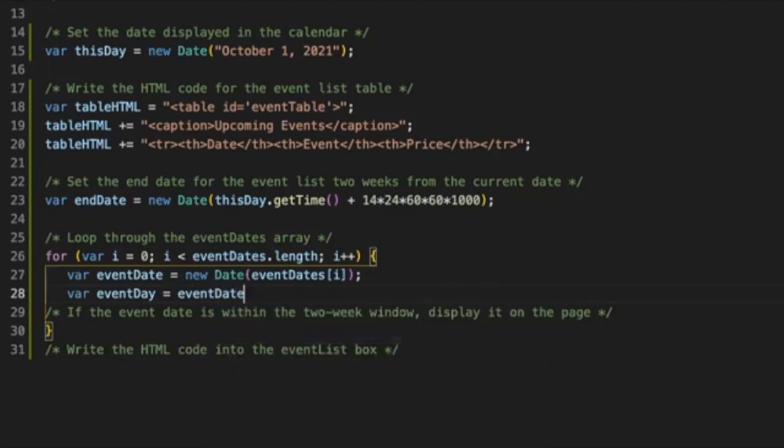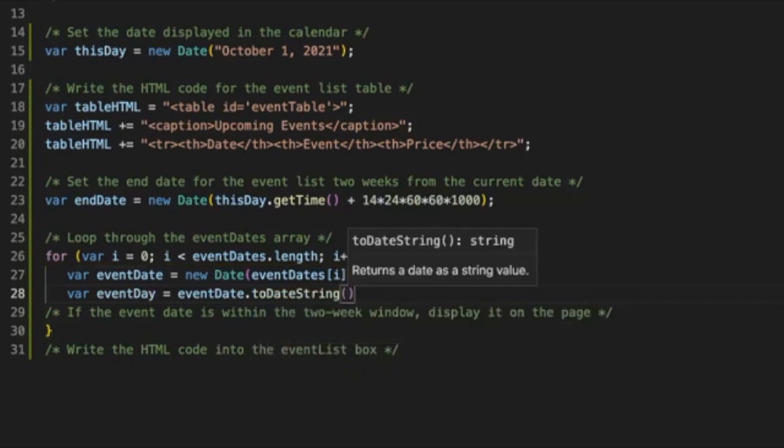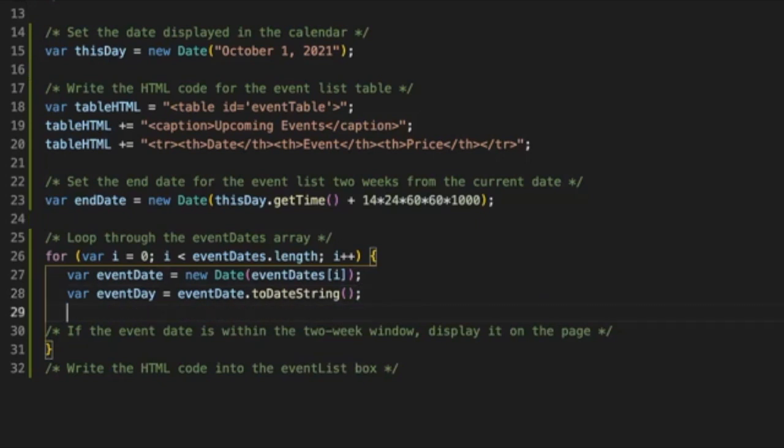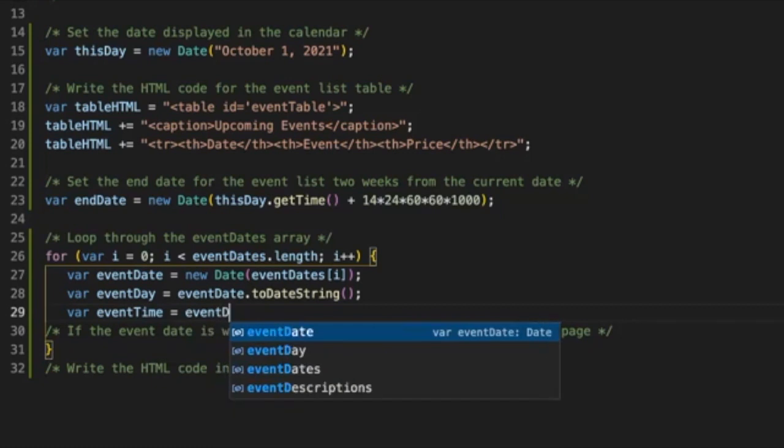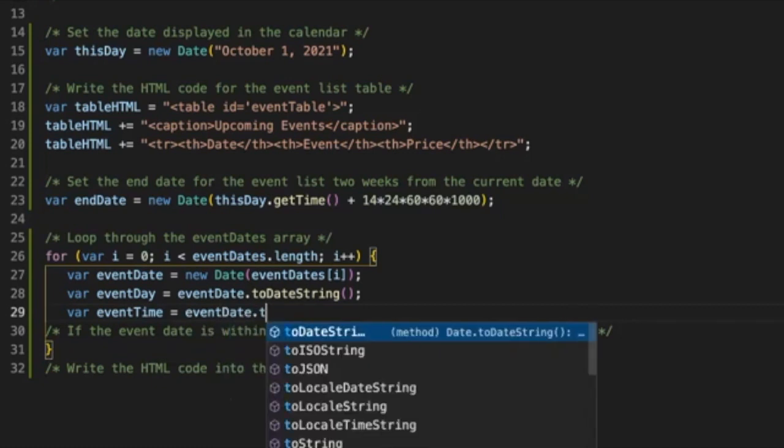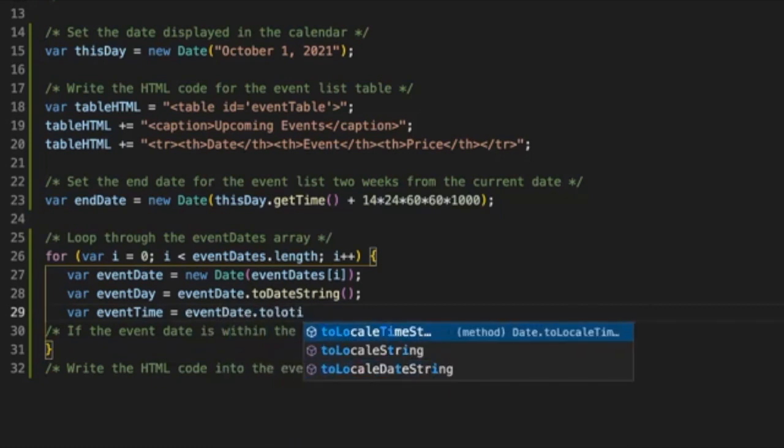Okay, that's eventDate.toDateString. Okay, and then the eventTime, eventDate.toLocaleTimeString.